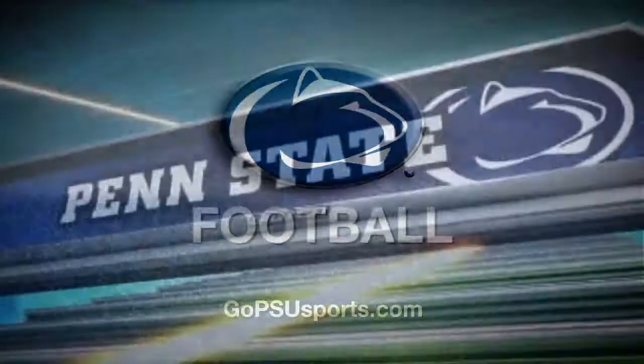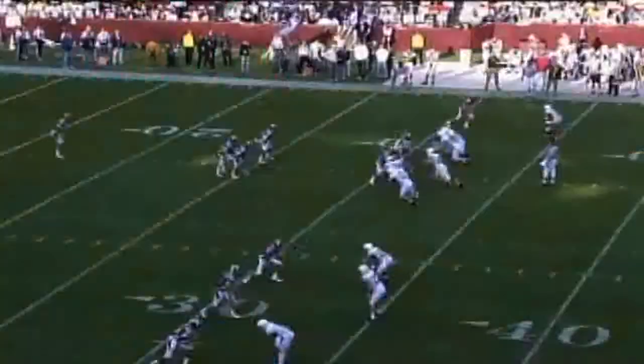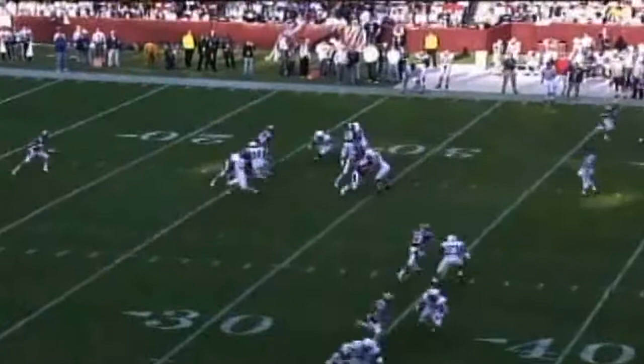Behind 496 offensive yards, the Nittany Lions moved to 7-4 on Saturday afternoon with a 41-24 victory over Indiana. Matt McGloin threw for a career-high 315 yards and two touchdowns to lead the Penn State offense. But the play of the game came from two unsung heroes on the special teams unit. Andrew Daly's blocked punt and walk-on James Van Fleet's return for a touchdown broke a 24-24 tie in the third quarter. Penn State now heads into a crucial week of preparations for No. 10 Michigan State.